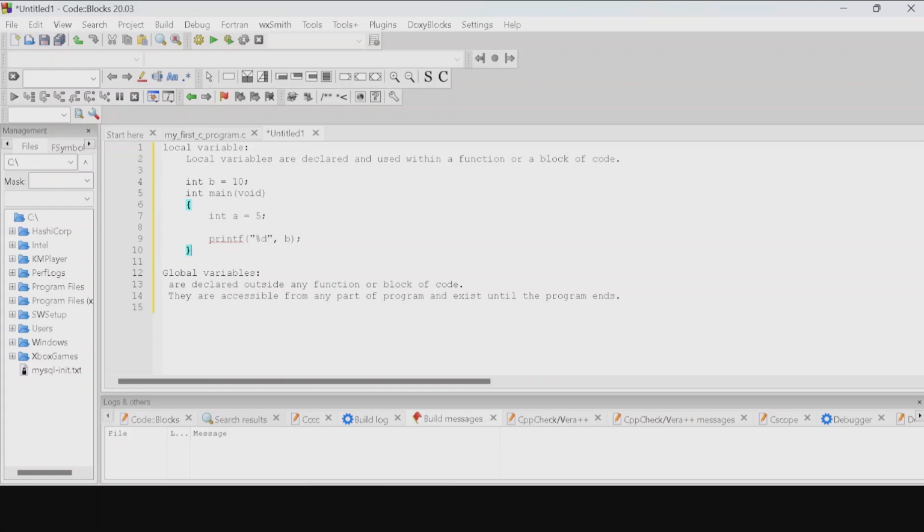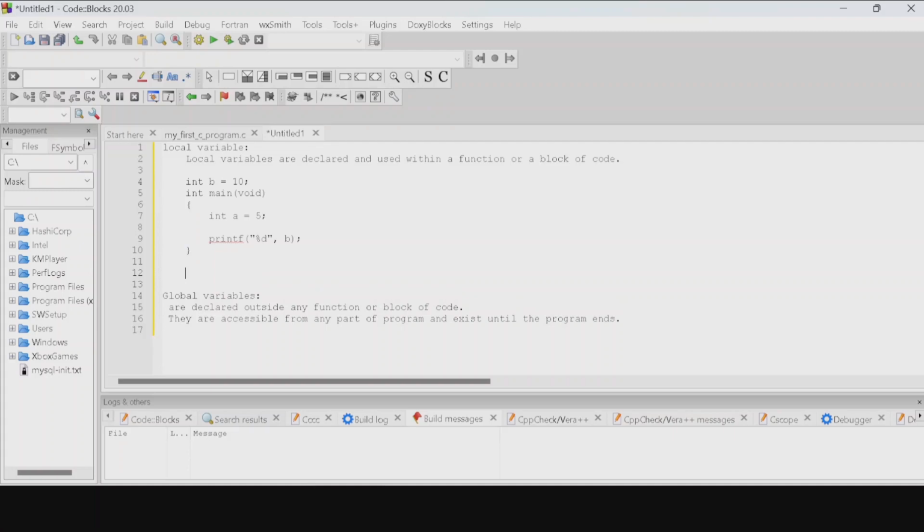Can be accessed from what? From outside the main function. Unlike this variable a, whose scope is within the main function and cannot be accessed by any other function. But if we create another function and we call on this variable, we'll be able to access it because it's a global variable.